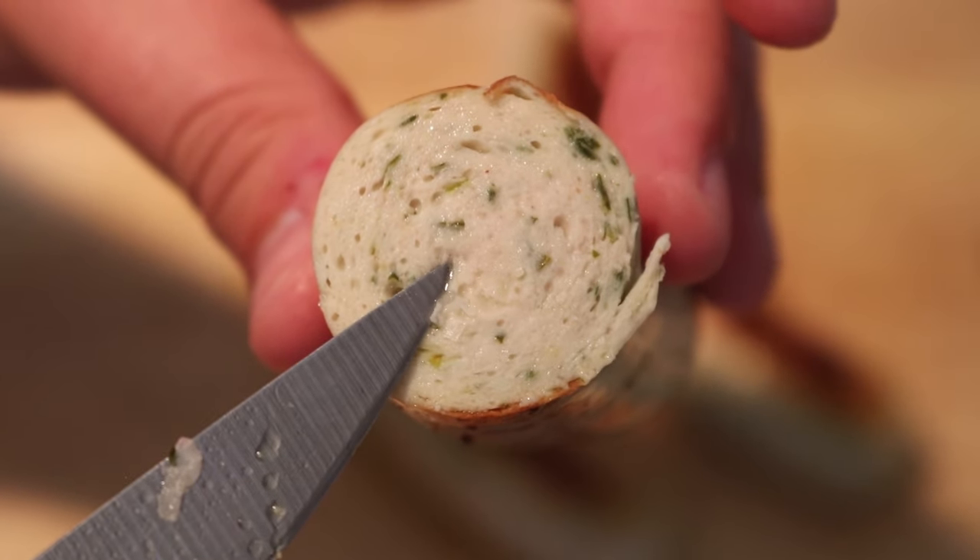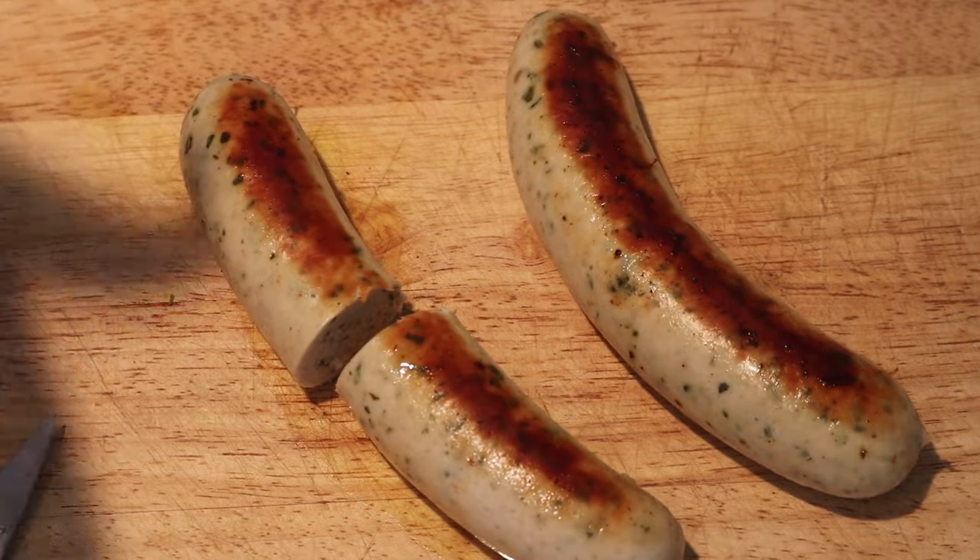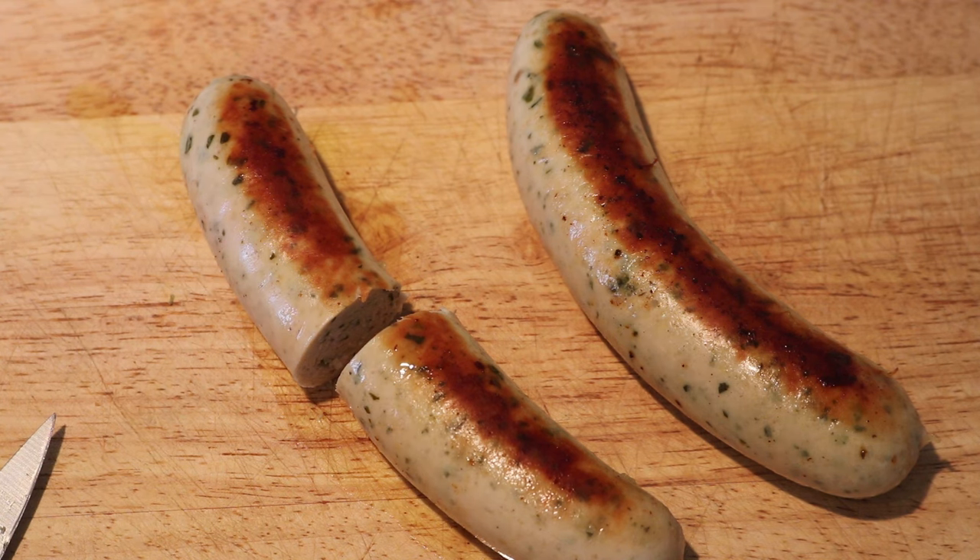The reason that it's actually so tricky is because sausages are thick and they contain a lot of fat. The fat in them actually acts like an insulator, so it makes it hard for the heat to travel to the center quickly. To cook them all the way through, it will take some time.